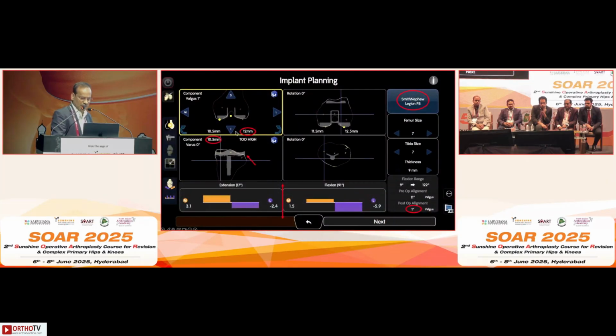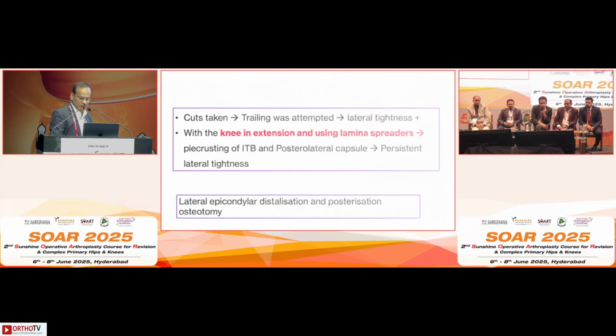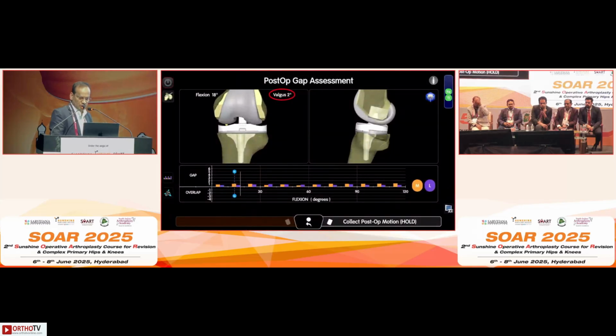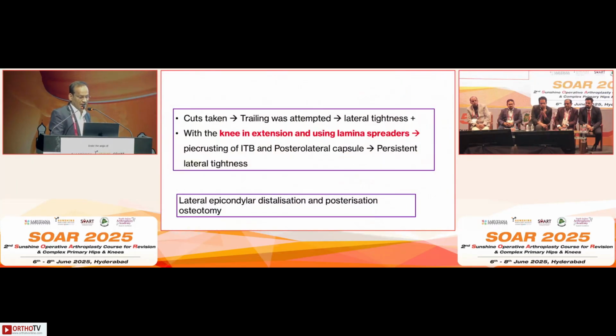We will reduce the tibial thickness, will give a slight valgus in the femur to compensate for this flexion deformity, and slightly increase the distal femoral thickness by 1 to 1.5 mm, and we went with the posterior stabilized. And instead of that, we did a lateral epicondyle sliding osteotomy to distalize and posteriorize this tight flexion gap rather than going for a huge release.